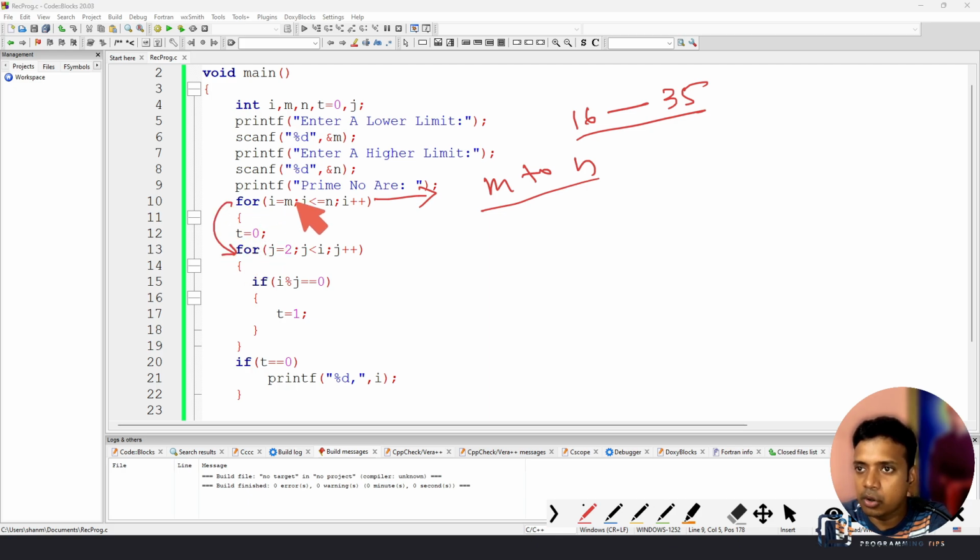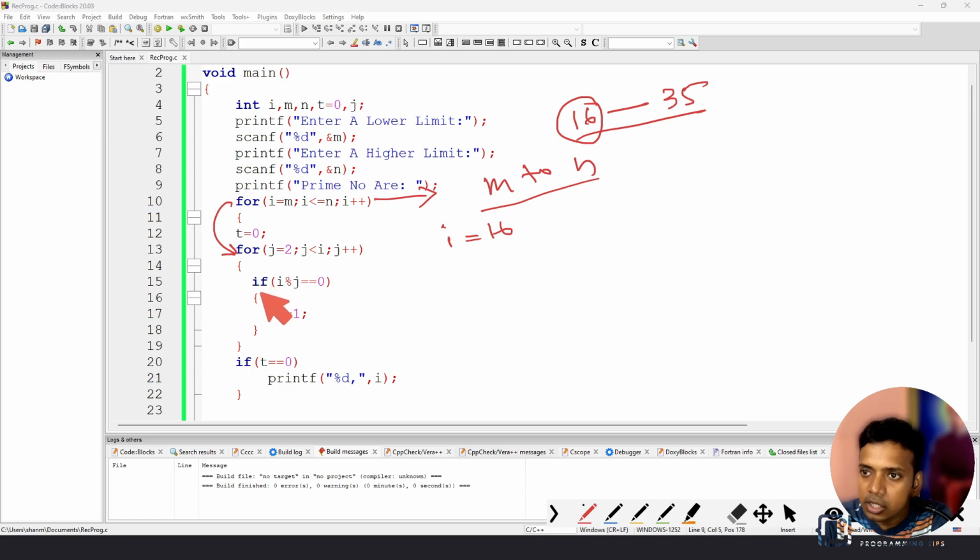In this for loop we are sending the value of i here. If the condition is satisfied, then the i value will come here, from j equals 2 and j less than i. So if the i value is 16, then i equals 16 here.